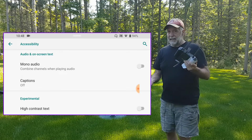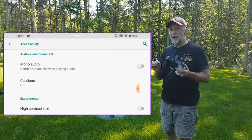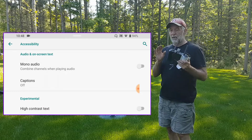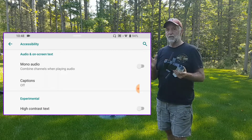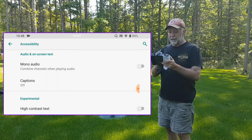It's a good and bad. It's a yin and a yang, because when you turn it on, some of the display labels are so highly contrasted, they lose all their color. They're very hard to see. So it's better to keep it on like this.